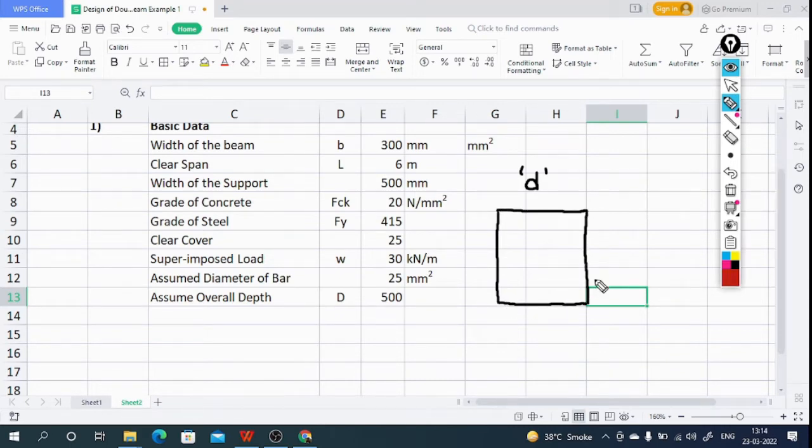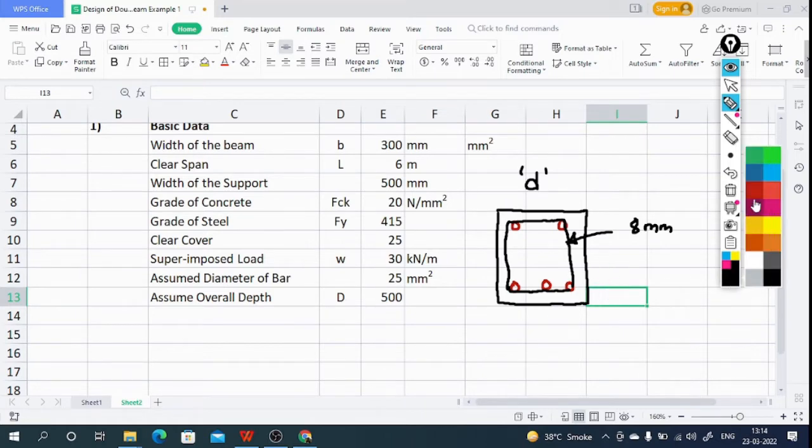This is the cross section of the beam, and here I am showing the reinforcement. This beam has reinforcement at the top as well as at the bottom. If you are very clear with the detailing part of the beam, you will understand that the beam has shear reinforcement. It is also called stirrups or ring. Normally the ring that we provide in the beam is of 8 mm, it can also be of 10 mm. It depends on the design for shear reinforcement.